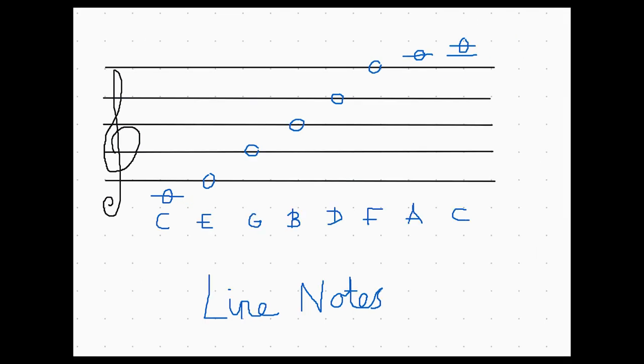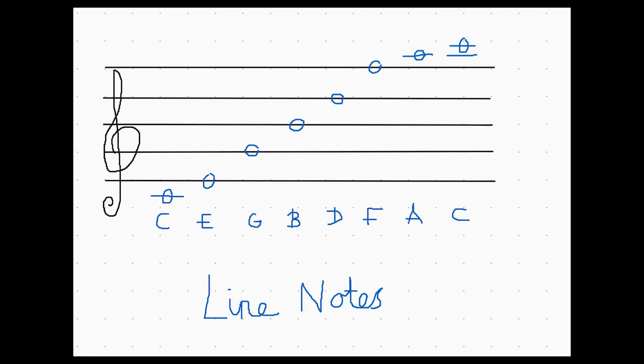So let's now go through what these line notes are called in terms of letters. Now on the piano and on any instrument and in music itself we have A, B, C, D, E, F, G. We don't go to H, it is only those letters that are used. Our first note, our first line note that I was talking about that was important here is C. Now that C is very important because it is our middle C on the piano and it is really important for navigational purposes in music when going up and down the stave.